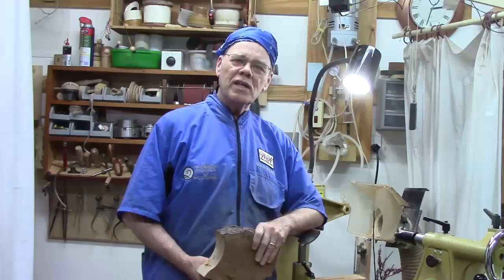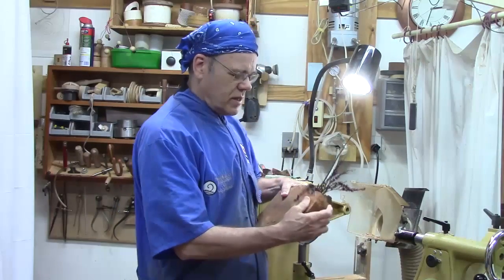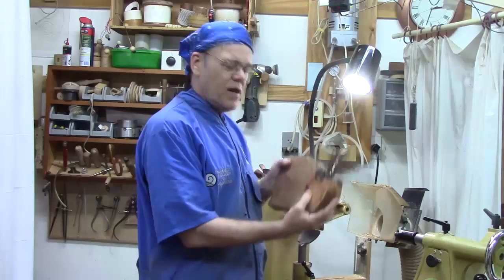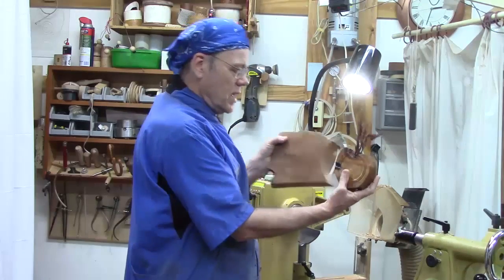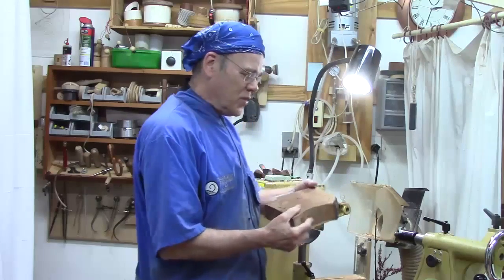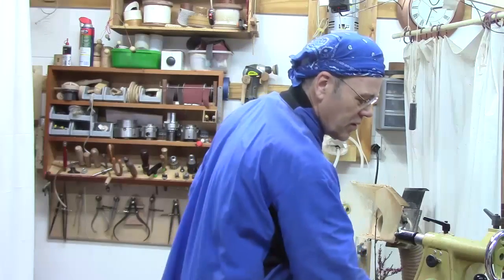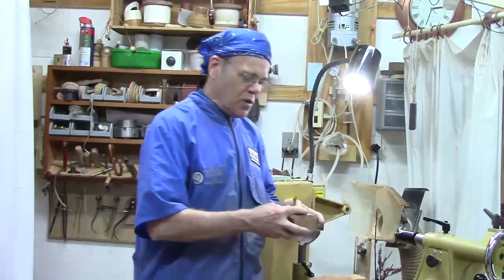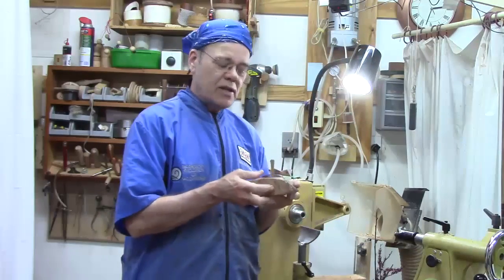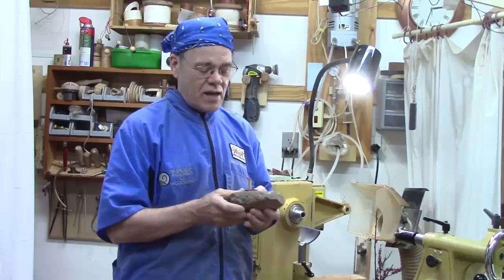A few weeks ago I did a video on a natural edge multi-axis cherry burl vessel out of this piece of wood, after keeping this piece of wood for a number of years not figuring out what to do with it. After getting that piece to start, I came up with an idea for another project out of that piece of wood, a natural edge cherry burl box that looks like this. And it's not an original idea.